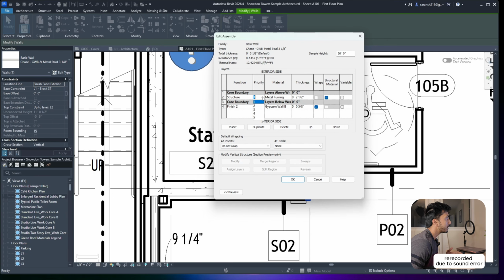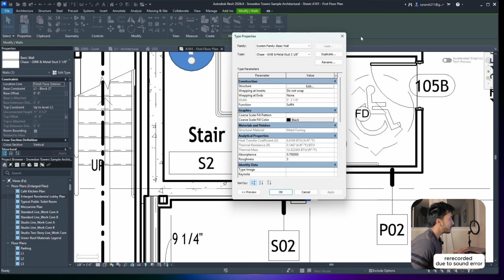And here this part is also pretty good, where you can give a priority of how your walls will be connected by showing that, okay, this is priority 1 and this is priority 5 or 2, whatever you want. So this is a very good feature that they have given.